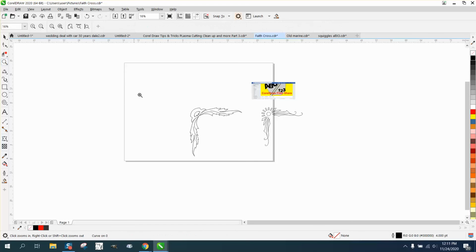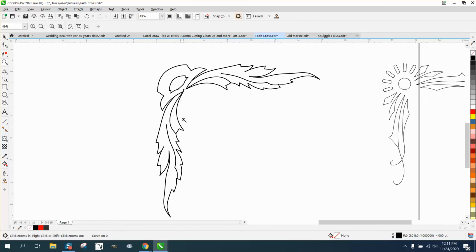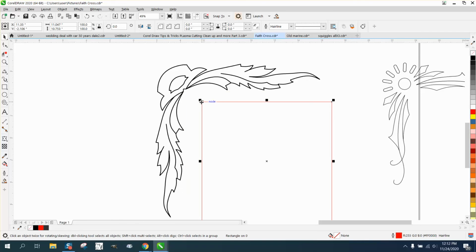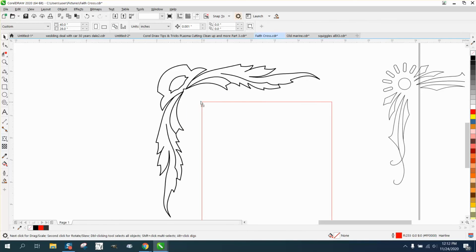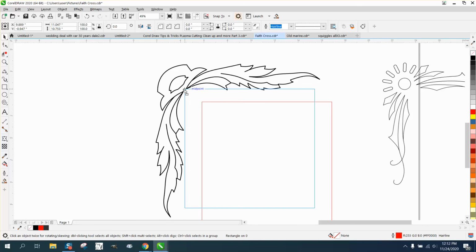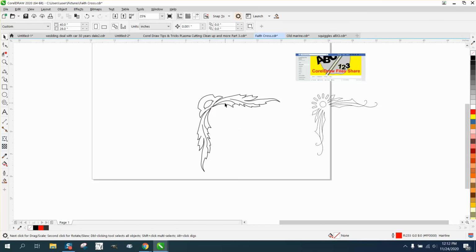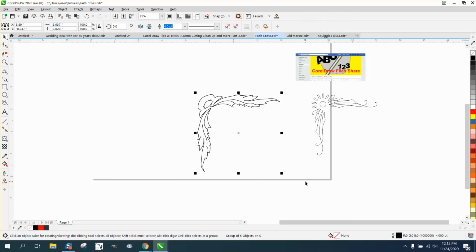That's not a bad looking corner squiggle. And if you want to look at it on a box, just take a rectangle tool and draw a rectangle on it, and then put that corner in the corner of the box, which you wouldn't really want it to, but you can kind of see that it is relatively symmetrical in shape. And then of course you wouldn't have it on the outside of the box, and then just group that together, Control G, and move it wherever you want it.